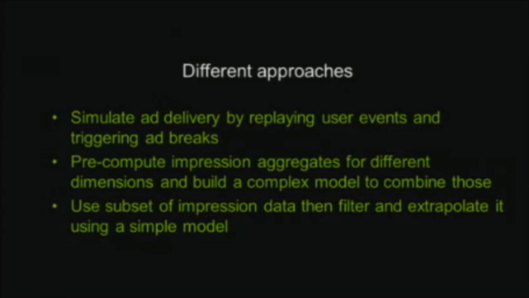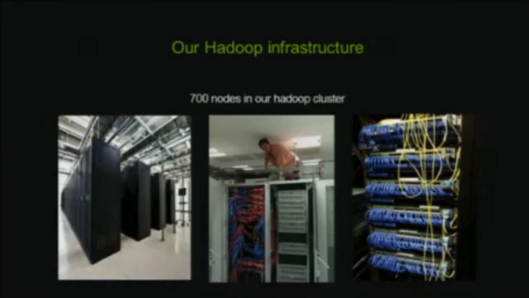So having thought about a few of these approaches, we wanted to evaluate: does our infrastructure actually support this? For the size of the company, we have a pretty good in-house Hadoop infrastructure. We have about 700 nodes in our cluster, and we typically run jobs on top of this infrastructure using streaming jobs or Hive. There are ways we could have just run this in batch mode and computed those results. But we had some constraints from the product side. We wanted to build an engine which was a fast, real-time lookup service. The traffickers didn't have the patience, because whenever they're doing business, they really don't want to wait for a batch job to complete. They wanted something fast, where they can just look up these values in real time.